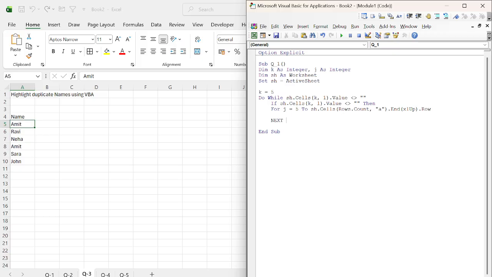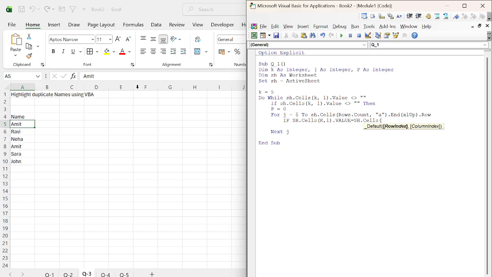Here we have to declare one more variable to count the names, so p equal to 0. If sh.Cells(k, 1).Value is equal to sh.Cells(j, 1).Value, then p equals p plus 1.